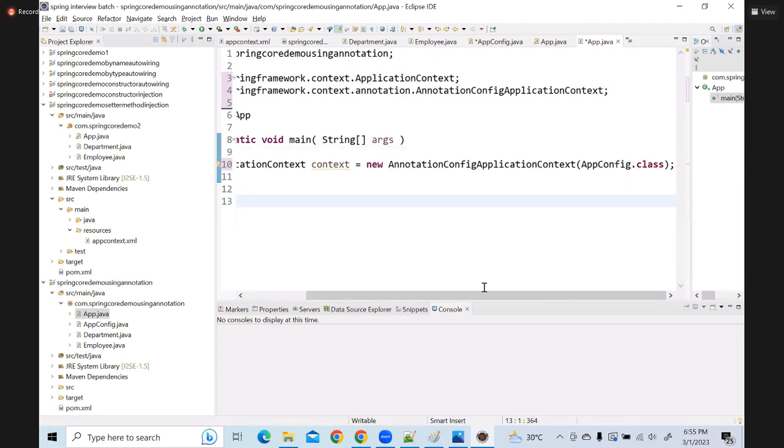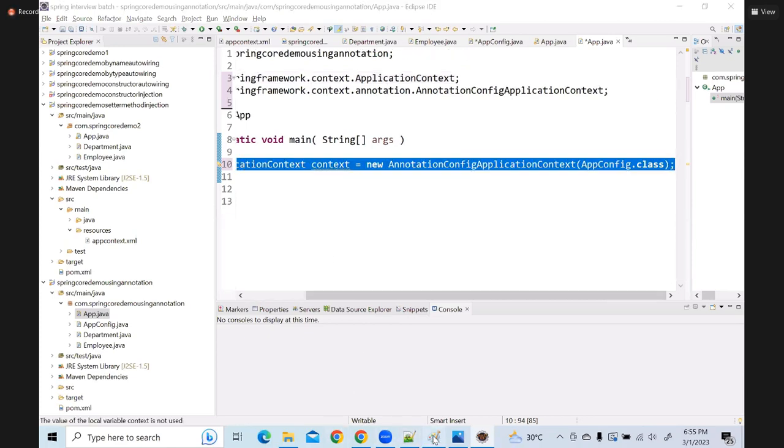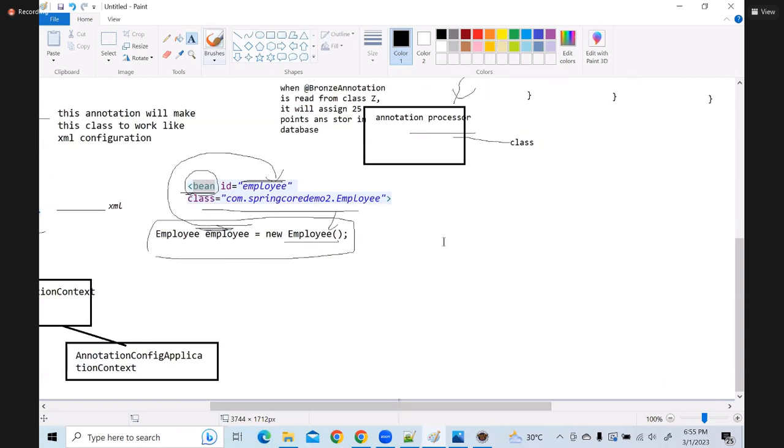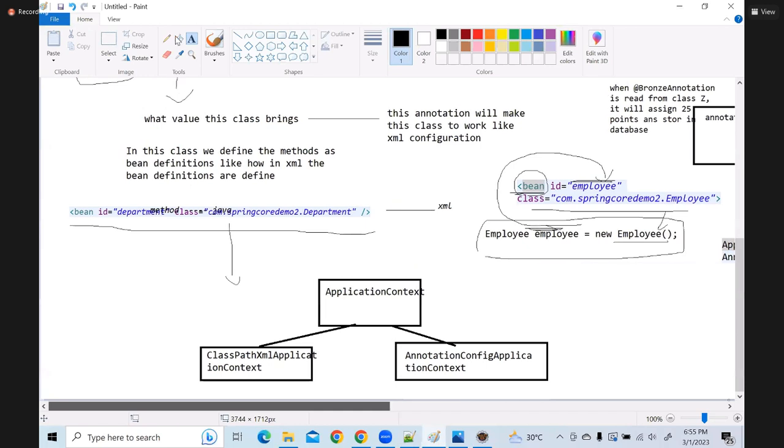Now what we'll do now, you'll see. Now I'll run this program. So when this program is run, first this line gets executed, right? So what will it do now? This one will be used for XML files.